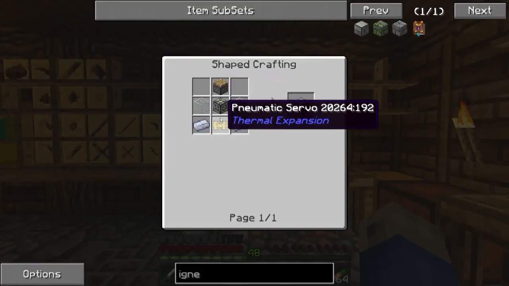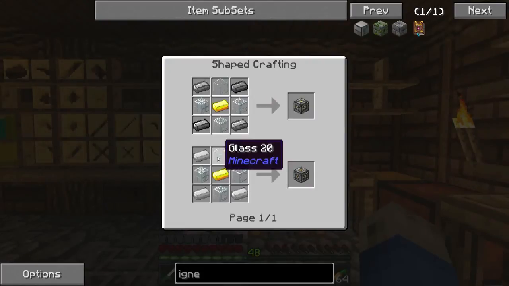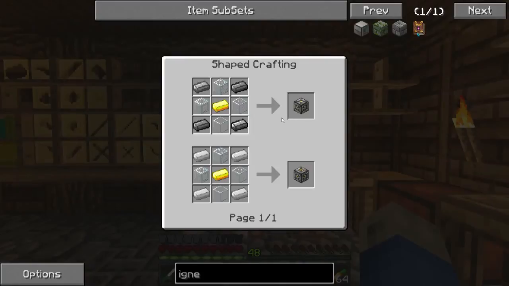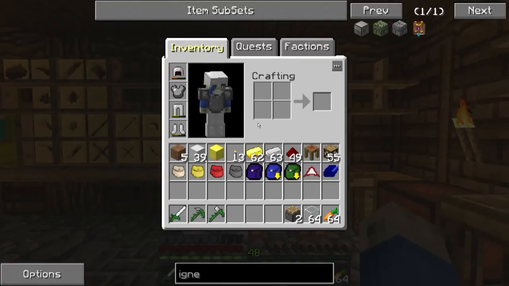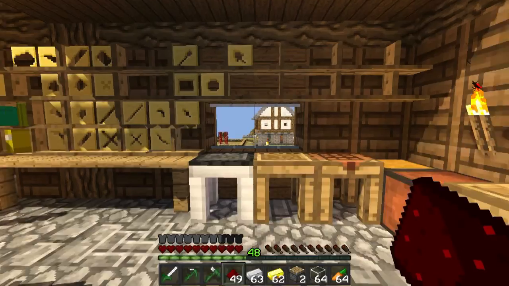So I already have some extra pistons that the tinkerers in town made, but we gotta make some machine frames and pneumatic servos. Machine frames are pretty easy. Iron, gold, glass, I've got all this. I'm not making them out of steel. I don't need a steel machine frame. And the servos are just iron, glass, and redstone. And I do have all these things, glass, redstone, some pistons.